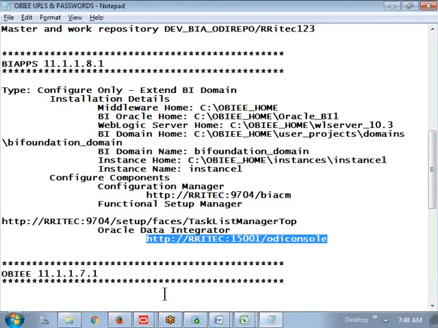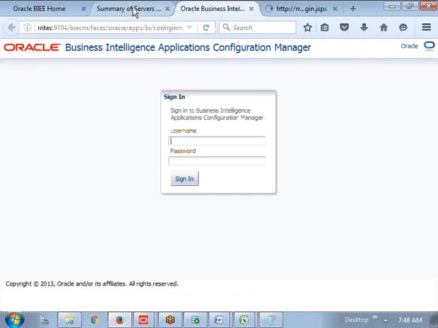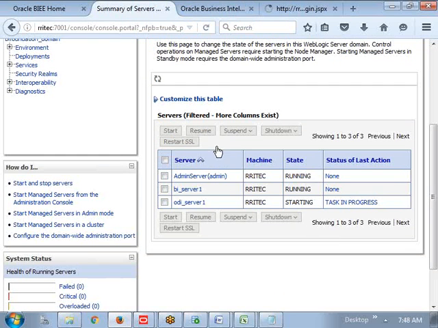Oh, the server has started. By this time, I think the server is started here, sir. That is the reason it is opening. Click on refresh. If it started, that is the reason it is trying to open here.